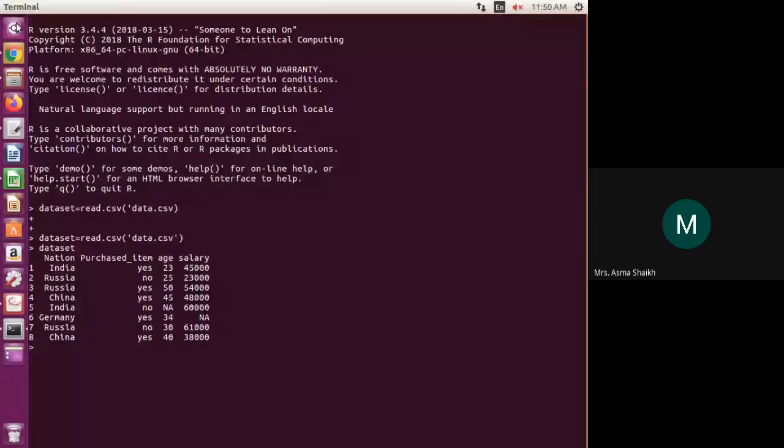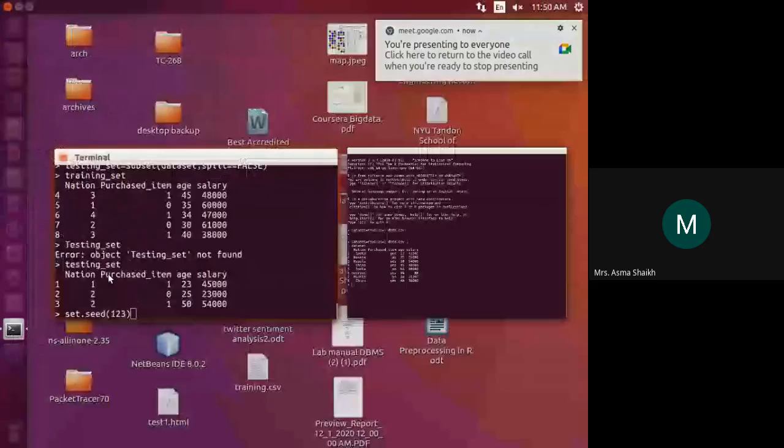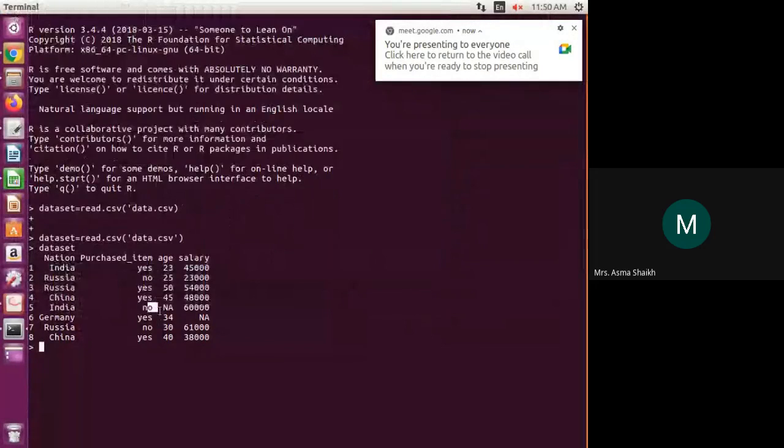Okay. Hope you are able to see it. Students, are you able to see my terminal? Yes, ma'am. So I have again started R. This is not going ahead. So don't get confused. We have worked with all these things and converted them also, but I have not stored them in the CSV, so you are not able to see the results.